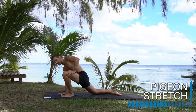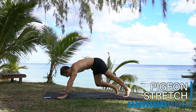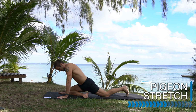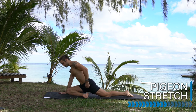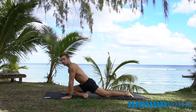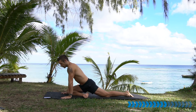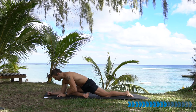Okay, let's take it straight into a pigeon stretch. Take that foot back, bring the other foot underneath the body, knee up high, and sit back, relax into this pigeon. Great one for the glutes and the hips. Spend the first few seconds just staying up nice and tall, letting yourself ease into it. And if you feel ready, you can then take it lower down and enjoy a deeper stretch.